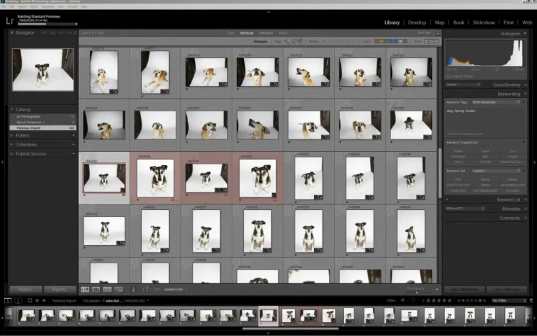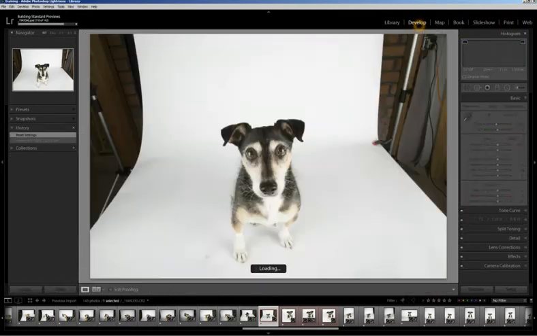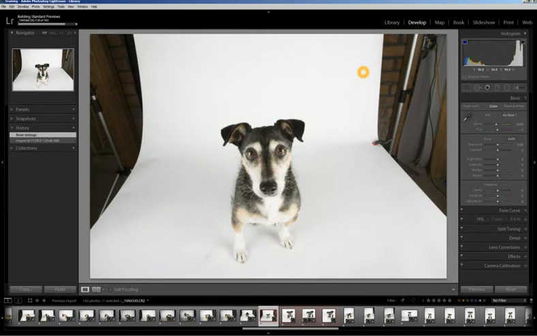So you can see some of this information already has some metadata, and that's because I had already imported them into a different catalog. However, for the sake of just showing you how to use it, I brought this in a second time. And this is the image I'm going to work on here. So I'm going to select it, and you can see how it's got a little bit different gray color. Go to the Develop module, which is where the real editing power is.